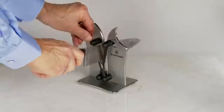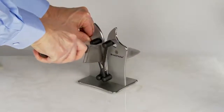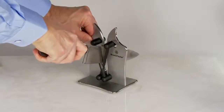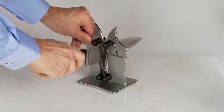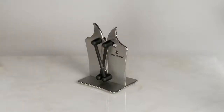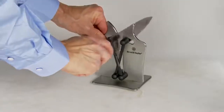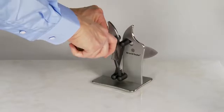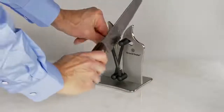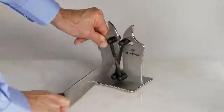Now, for most people, just a moderate pressure somewhere in the middle, getting about 15 to 16, 17 degrees, without much thought, you can just push down gently and pull through. But it is possible, with a little bit more control and thought, to vary the angle between 12 and 20 degrees. So again, just a quick review of the 3 different functions. For an extremely dull knife, which you would do generally quite rarely, but very quickly, put the tip down and pull through for the coarse sharpening. Tip up is the honing, where you're not taking off any metal, and this is what you would want to do every day.